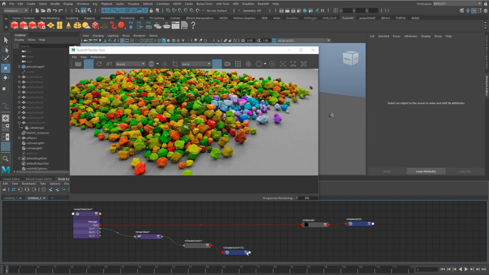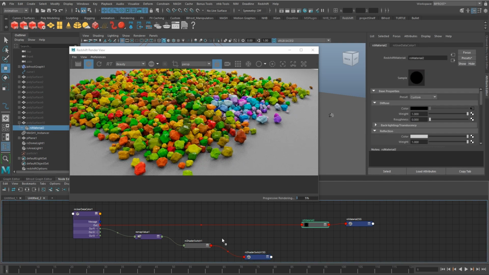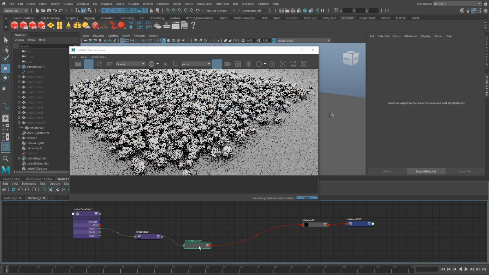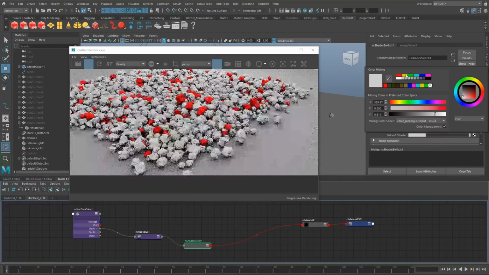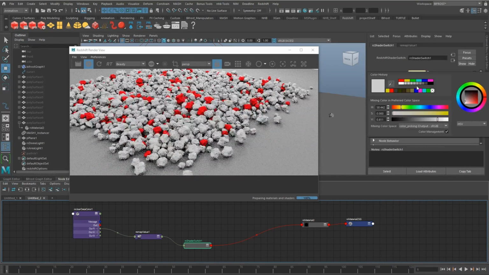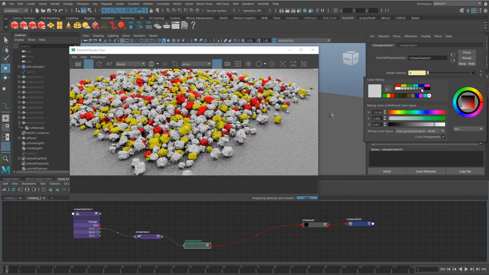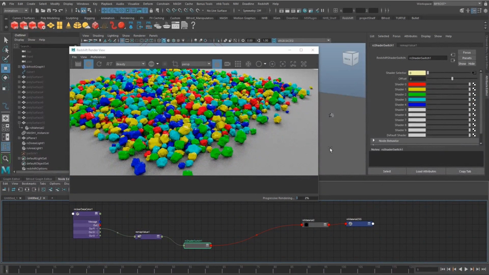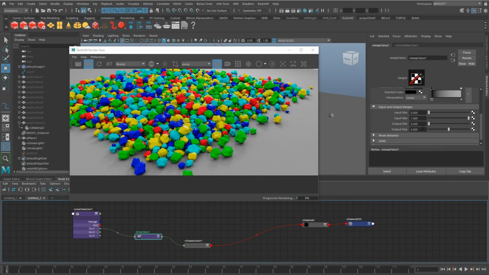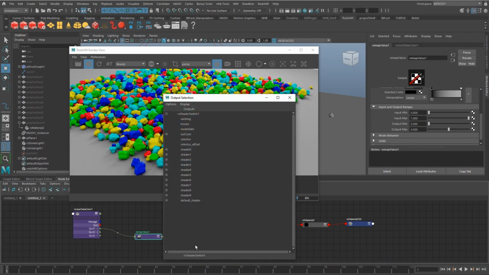And now we can put this into the color slot and dial in 5 different colors. So like red color, yellow color, green color, blue color, cyan color. There we go. All colors from 0 to 4 are mapped.